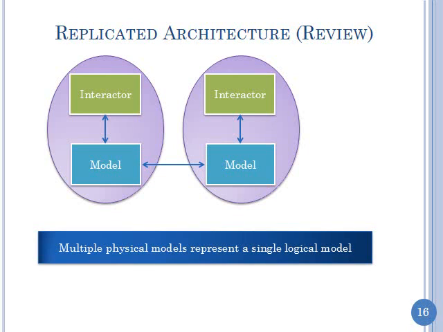The basic principle here was that you started off with this application with a model and interactor. We wanted to have multiple interactors for a single logical model, and that logical model was going to be represented by multiple physical models. In your machine you have multiple replicas, but conceptually they're all the same thing. That's what we want to simulate. When I talk of drawbacks, we'll see how good that simulation was. We did some things that seem to work for our example. They seem to make sure that all the models are consistent.